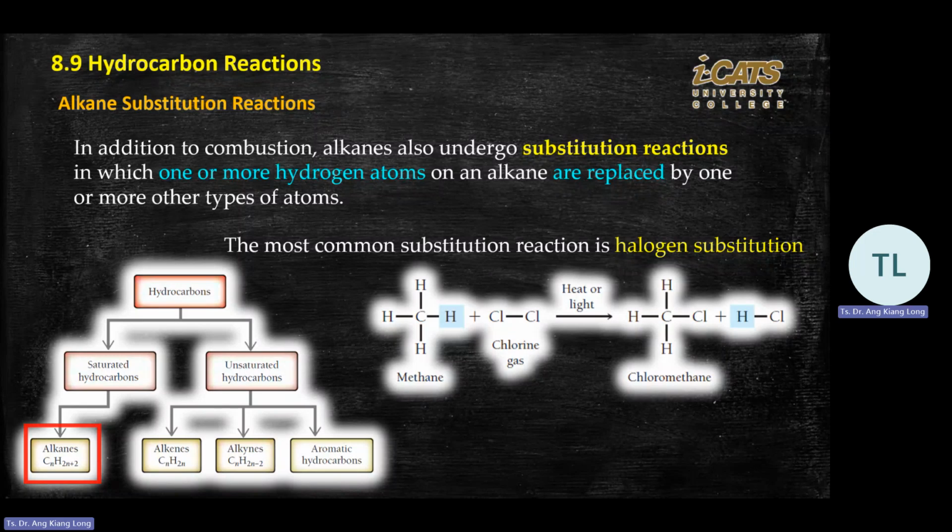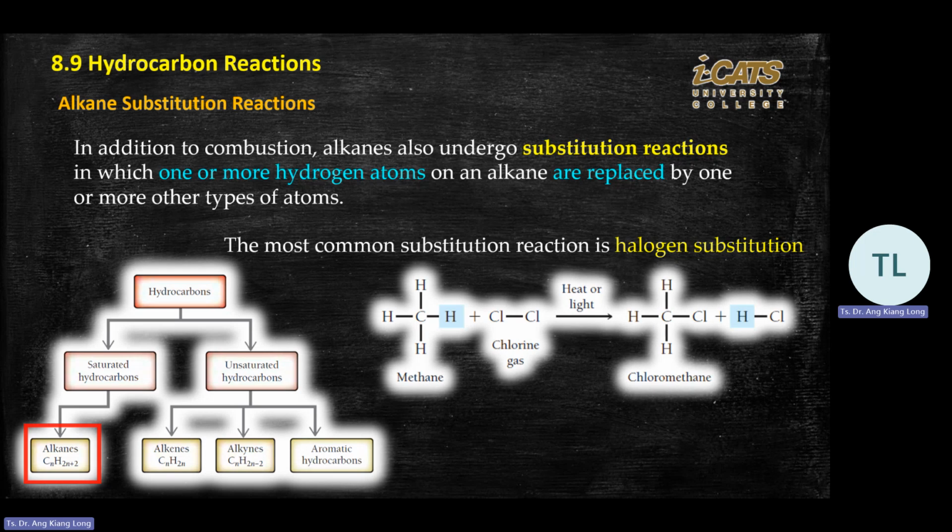So this is additional information. If you take away one of the hydrogen, because you know that hydrocarbon is carbon and hydrogen. So if you take one of the hydrogen away and you substitute it, it will change name already. So if you replace it with a halogen, we call it halogen substitution. This is just a chemical name.